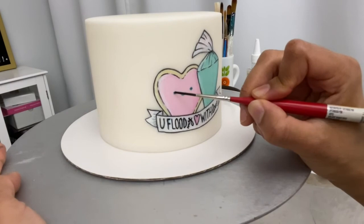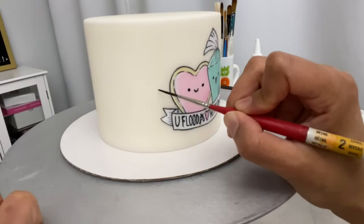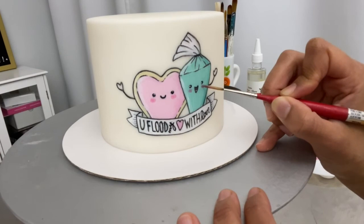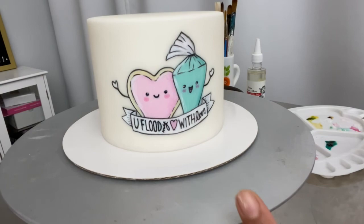Now we just get to put in the faces. Oh, and we have to draw on the arms too. Alright, so basically your little guys are done. So cute. I would be very happy to receive this cake. But to make it just a little more fun, I'm going to add little sprinkles. Paint little sprinkles all around.